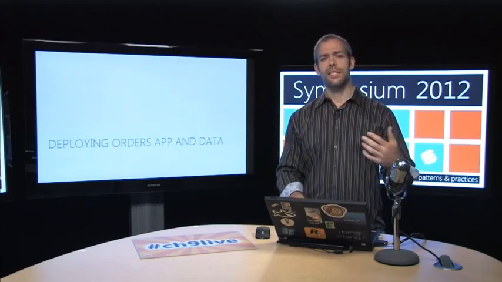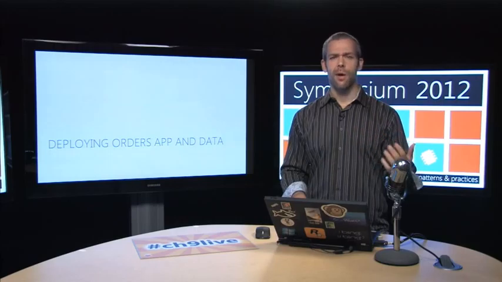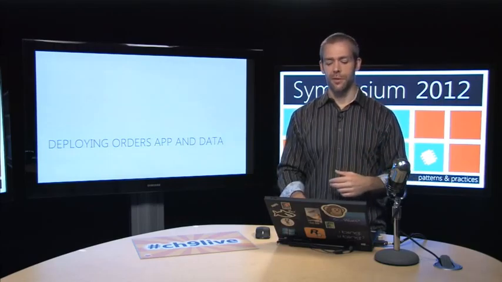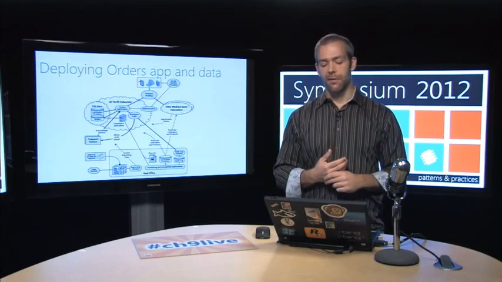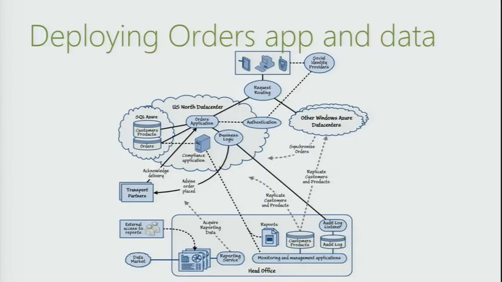And what are the things that I actually move to the cloud, and how do I keep them consistent when I do move to the cloud? So let's talk about the app and the data itself. If you look at the big picture now, we have moved the orders application, the compliance application, some of the business logic running up in the cloud, the authentication, and all those good things.